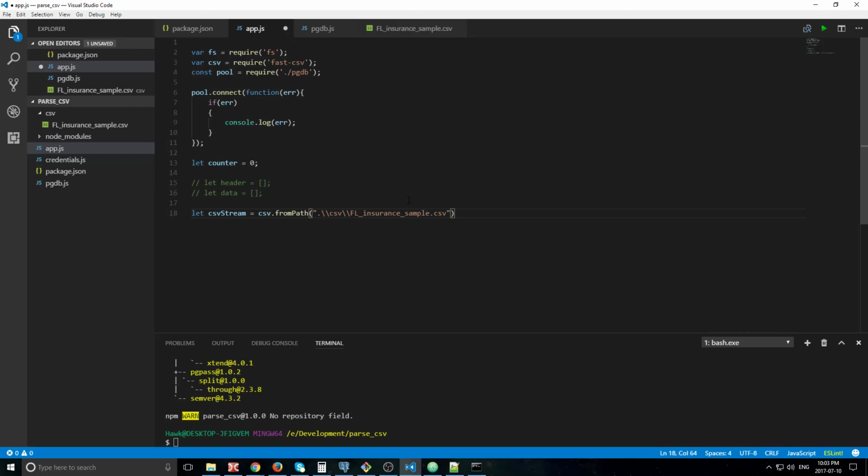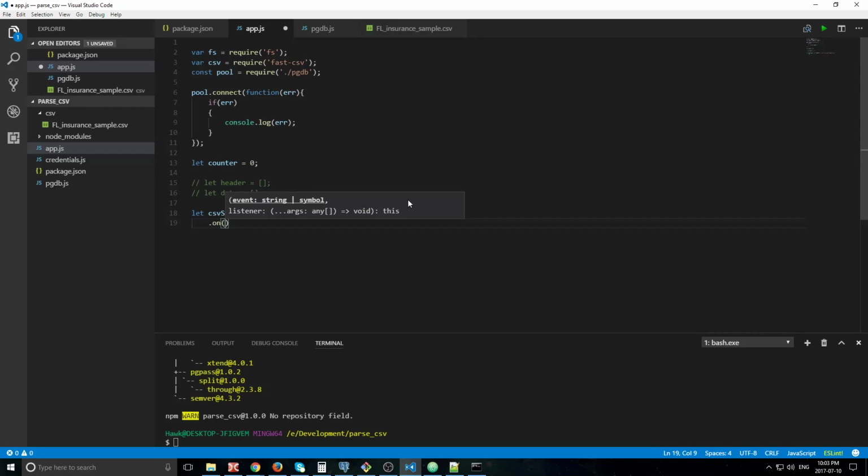Now, once you have done this, there is an event that will happen. The stream after opening the file will start reading your data line by line, and that will emit a signal or an event called data.